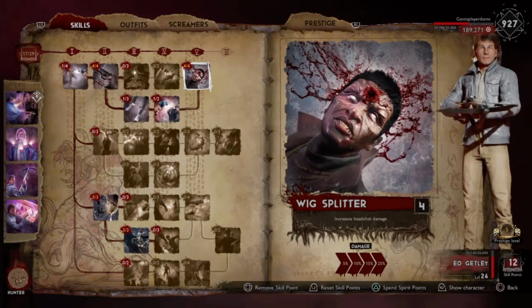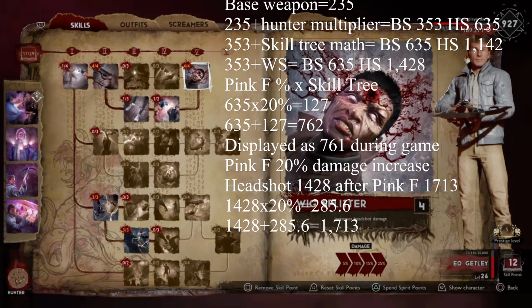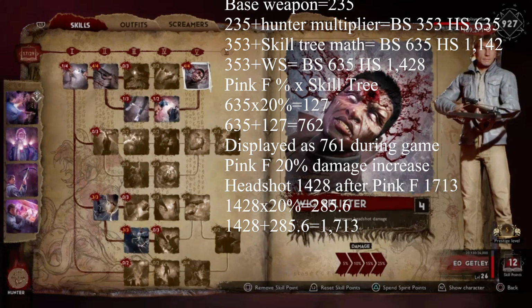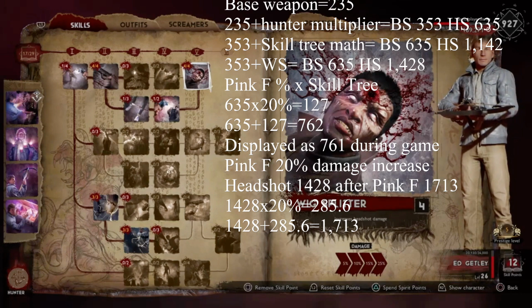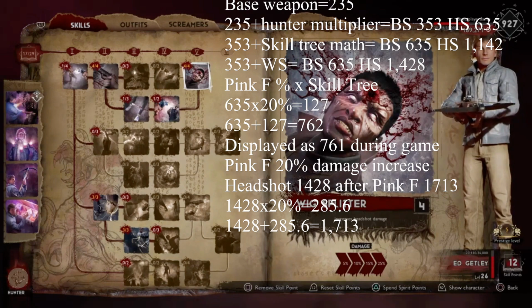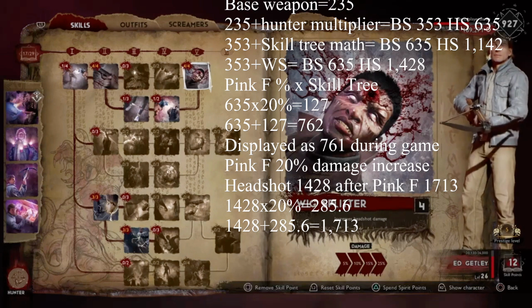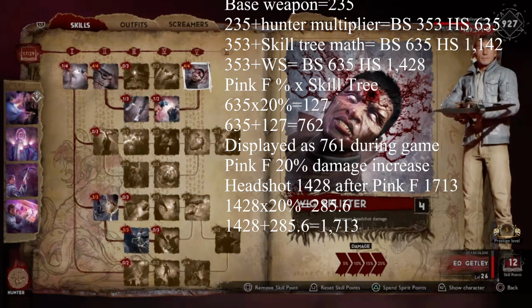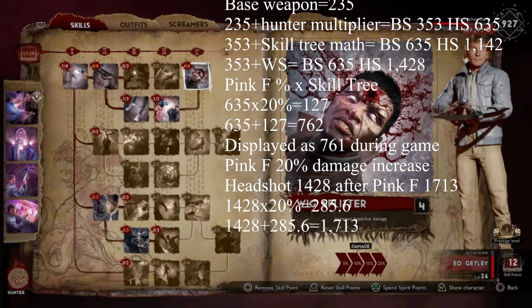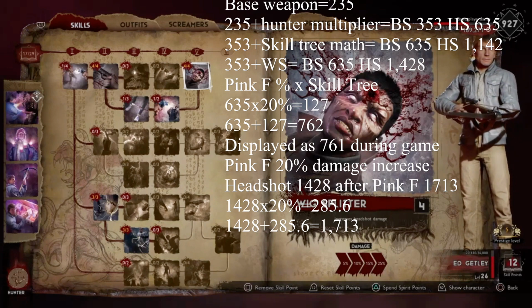Also, for Pink Fs, I thought there was a damage cap, but it turned out not to be a damage cap. It turned out to be me just using the hunting rifle and not using the last word. So that was my mistake. But the final numbers I got here was 761, which would mean we take the max damage that we've gotten from our skill tree, which is, let's see, 635, and then we times that by 20%. Yep, we get close to that number.